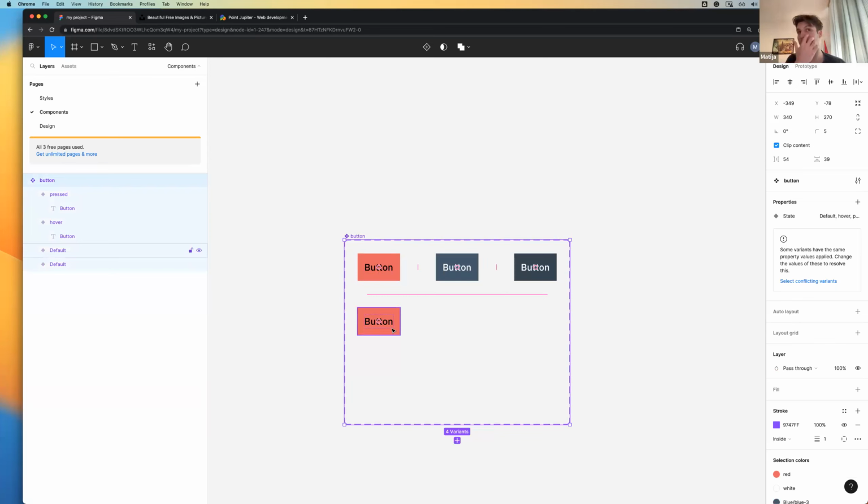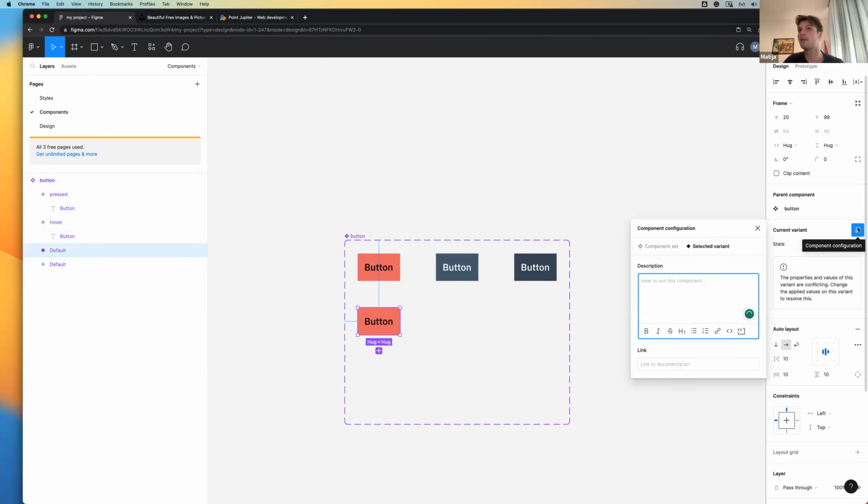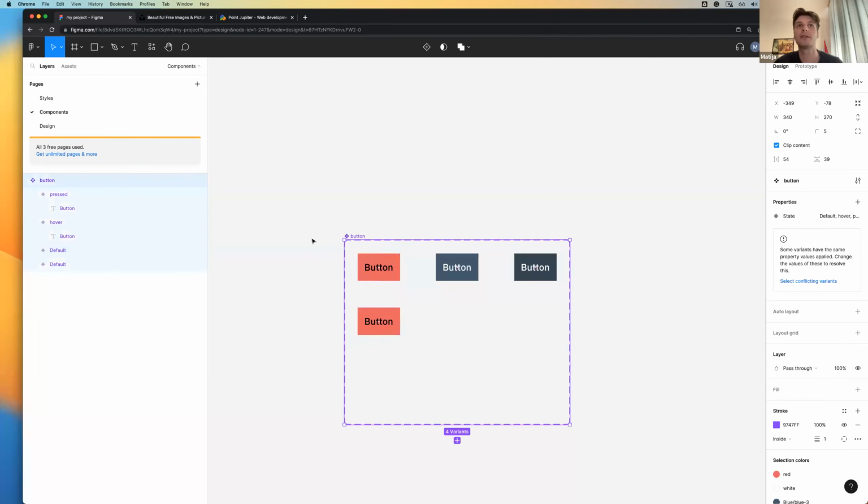But let's say we need a primary button and a secondary button, we can create this as a secondary button and we can add a new property here. So we have state, and now, sorry, we need to select this whole frame. We can add property here, create new property, and select variant.